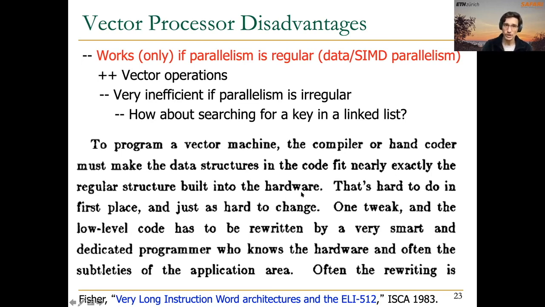So here the constraint is that the hardware has certain characteristics. It's, let's say, very static in the sense that it has multiple processing elements, and we want to use them all at the same time in the best case. So we have to write the program in a smart way that can really make use of all the processing elements at the same time. And that takes us to the ways of optimizing this code and how we have to write optimized code for SIMD processors or for GPUs. We will talk about that later in this lecture.